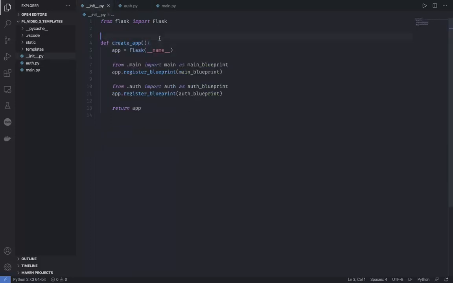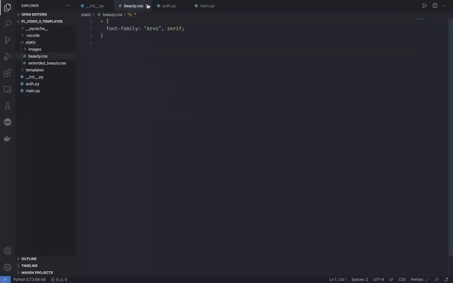So let's get started. Before we start our next step, I just want to let you know that I have made a static folder. A static folder in Flask contains all the static files, so static CSS files, images, fonts, etc. of your project. So make sure you have the static folder ready with images and some CSS, which we'll be using in a while. These CSS files only have the fonts and etc.